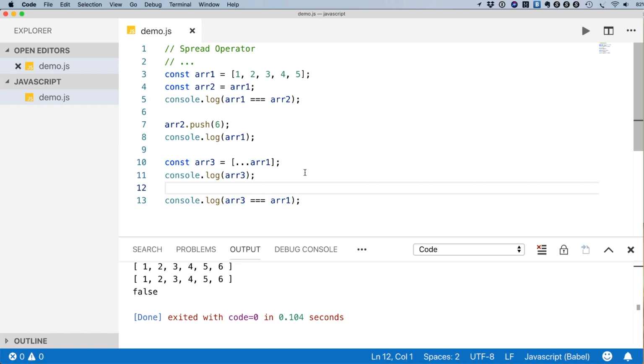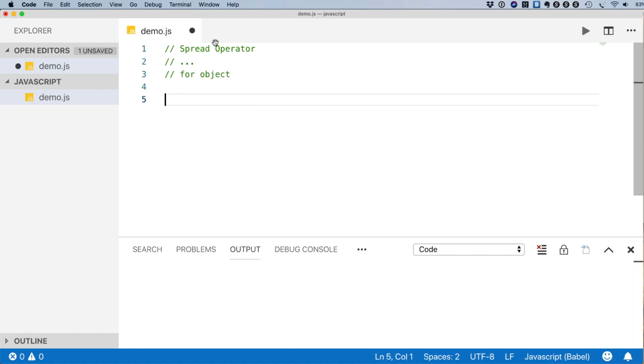So this is the spread operator. We can use the spread operator to extract an array, right? Similarly, we can use the spread operator to extract each and every property from an object, but this is not an ECMAScript 6 feature. This is basically a proposal feature for ECMAScript 2017, but it's commonly used in React and React Native. I see many codes where a spread operator was used for extracting an object in React Native code.